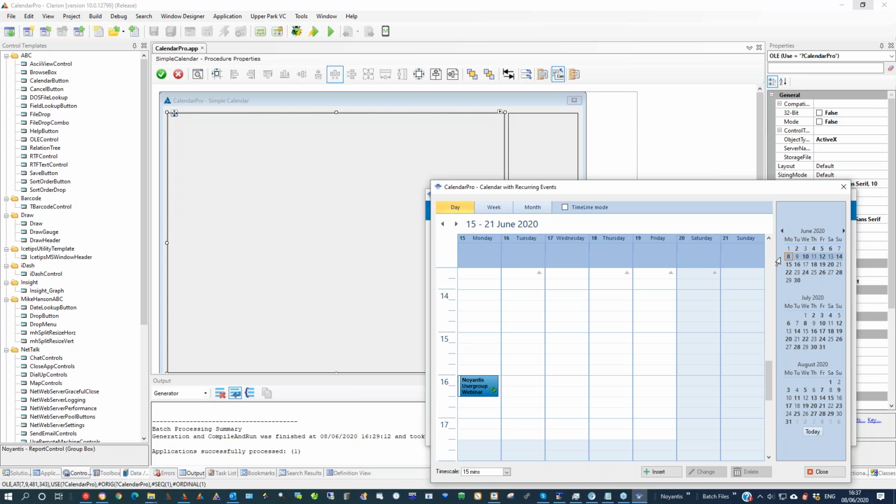Where did that go? I didn't refresh. I'll have a better look at why it didn't refresh. But there's our user group meeting. Let's have a look next week. And there's our user group, and there's our user group, and so on and so forth. So now the thing to remember here is that it's just one record in your table.